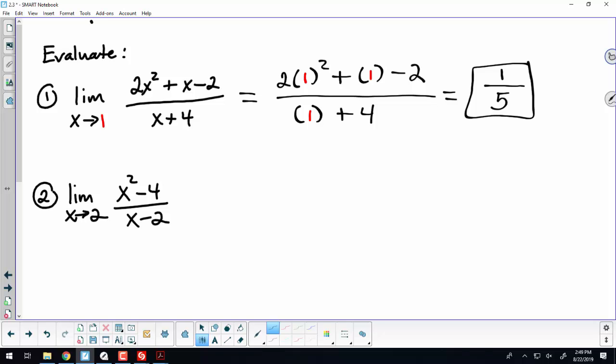It worked, you're done. But in the same vein, when we get to example number 2, we try to plug 2 into this, and now we're dividing by 0. Right? So let's just go ahead and write this out. We'll go ahead and put this in. Because whether you're doing it in your head or on paper, you're still going to get to the point with certain examples where you're doing something you're not supposed to be doing.